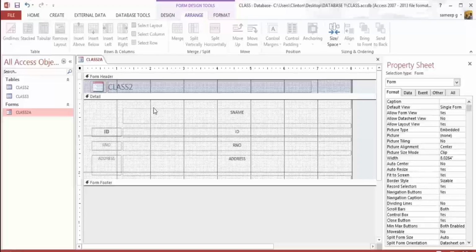To select specific control labels on a form, hold down the Shift key as you click each control or drag through just the labels you want to select.